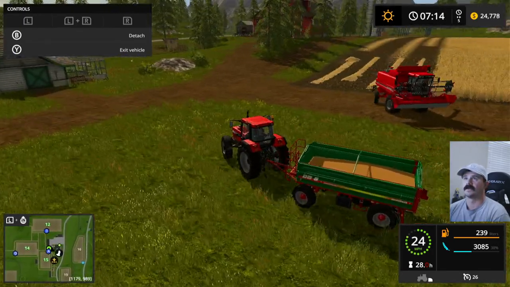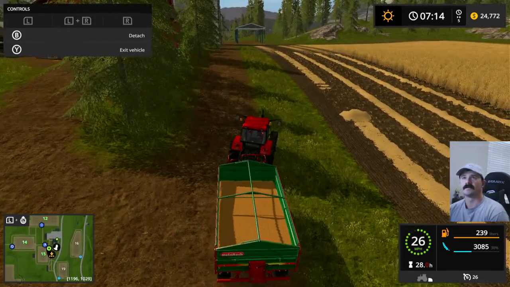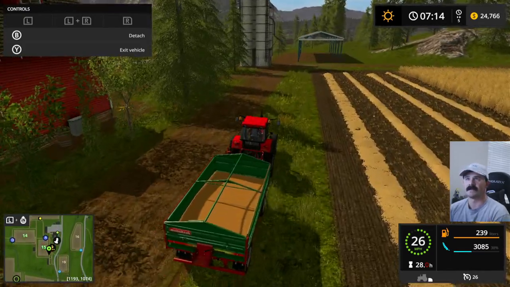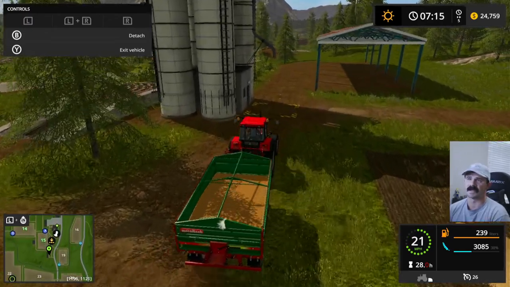So what I would advise is check. You start out with a bunch of different types of grain in your silo. So I would advise checking to see what the prices are, and then optimizing your trips. You don't want to waste a bunch of time just running back and forth.